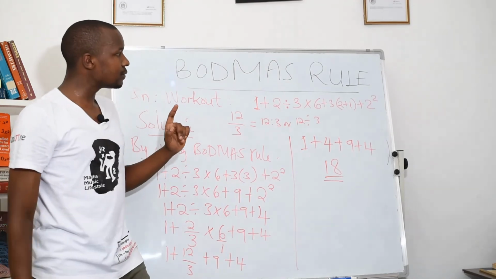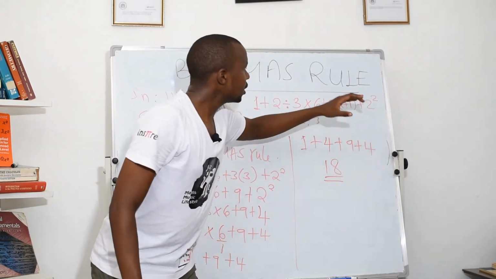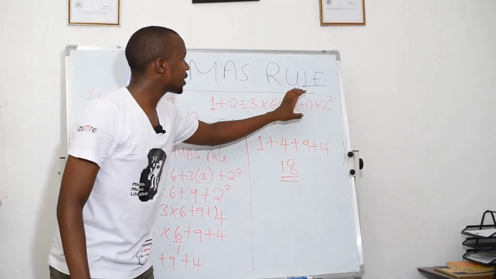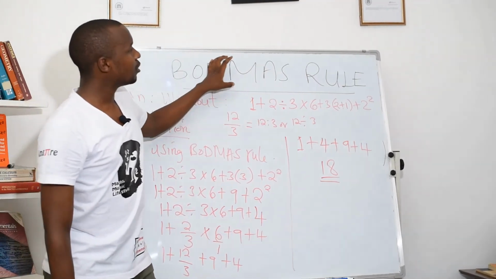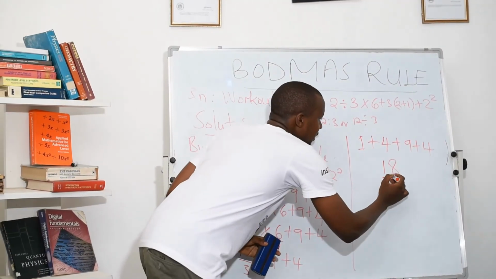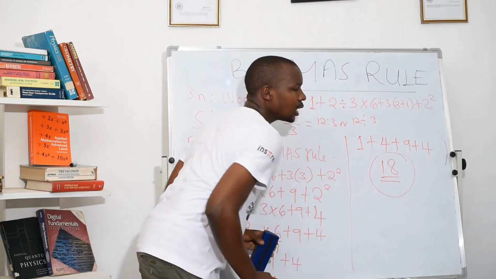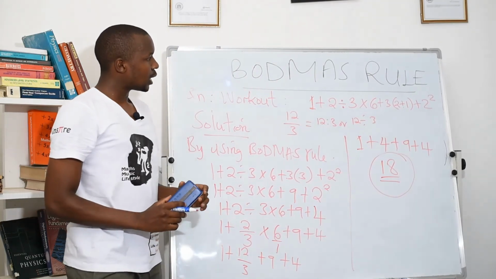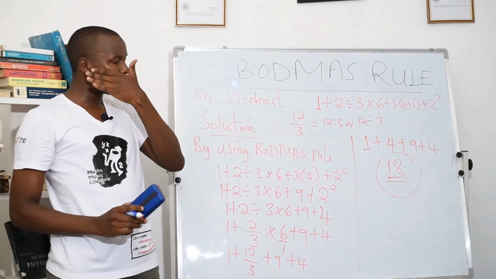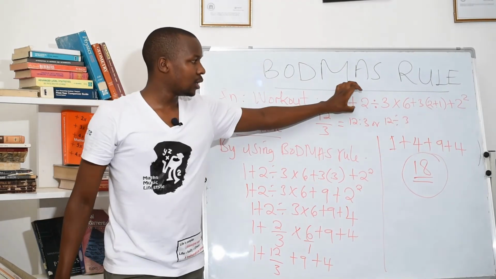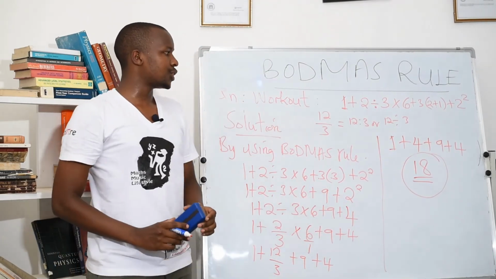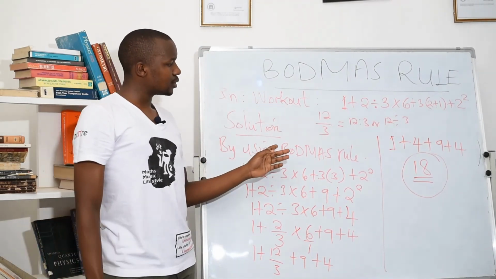As you can observe now, the whole expression contains a lot of operations, and it can be simplified by the BODMAS rule to bring a single constant number. So up to that point, we say 18 is the value of the equation, which has been simplified by using the BODMAS rule.